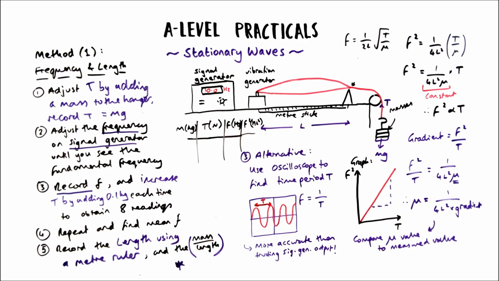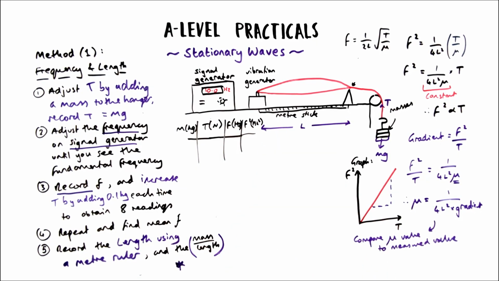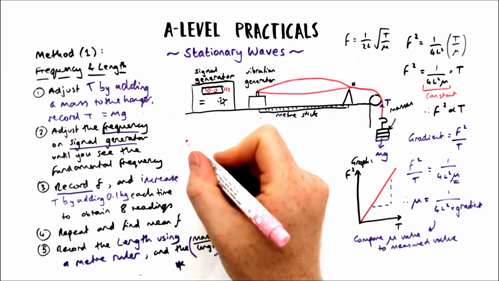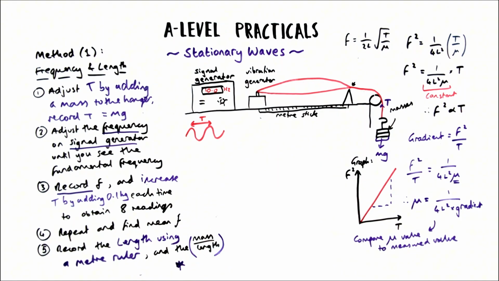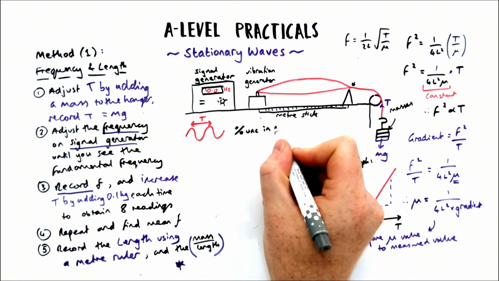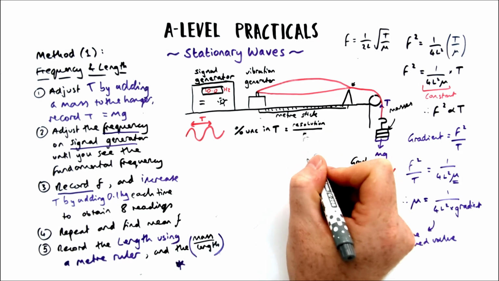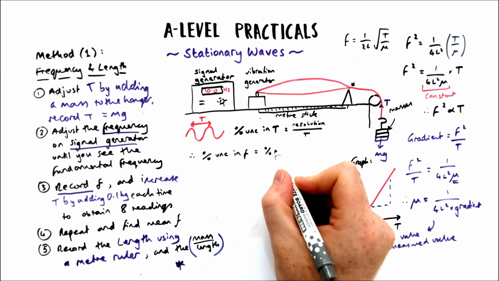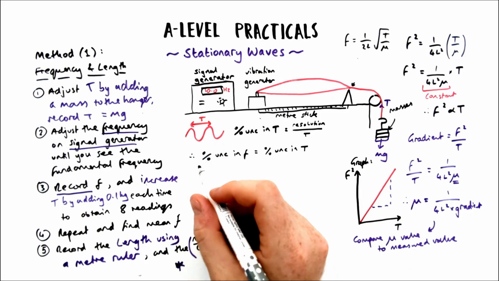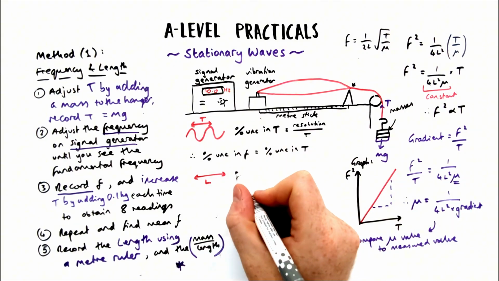So let's talk about the uncertainties you could be asked to calculate in this practical. If you don't know how to calculate uncertainties or what the general principles are, I'd recommend watching this video first on uncertainties. So to calculate the percentage uncertainty in the frequency, we first need to work out the percentage uncertainty in T, the time period, if you've measured it on the oscilloscope. So in that case, we'd do the resolution, so the number of seconds per division on the oscilloscope, divided by the actual value of T. Then the percentage uncertainty in f would just be equal to that, because it's just f equals 1 over T. Just use them in the same way as a percentage uncertainty.